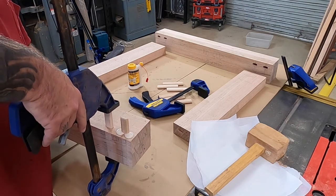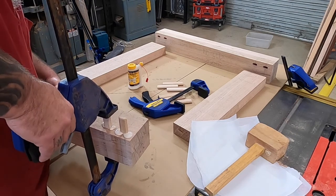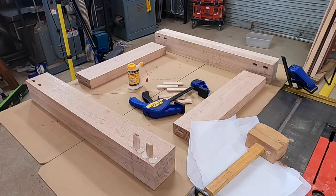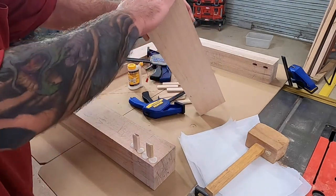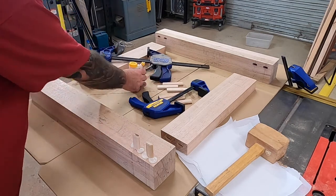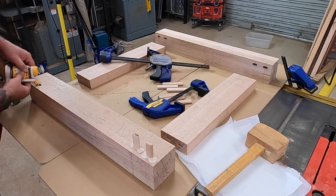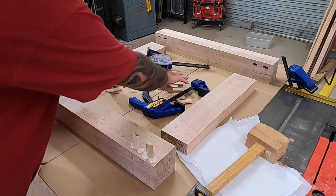The glue I'm using is a PVA glue. It's called Tite Bond 3. I've used it for donkey's years and I absolutely love it. Now, I like that squeeze out there because that squeeze out is going to cover this face here. And so I'll have a glue joint throughout the joint. I'll have glue covering the entire joint. So again, brick outhouse strong, which is what I wanted.